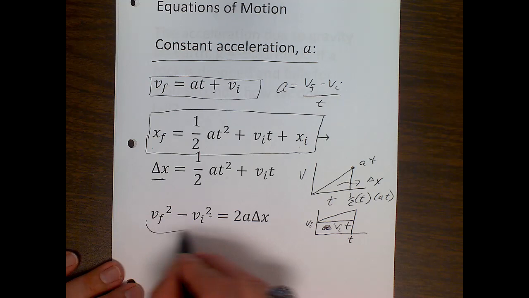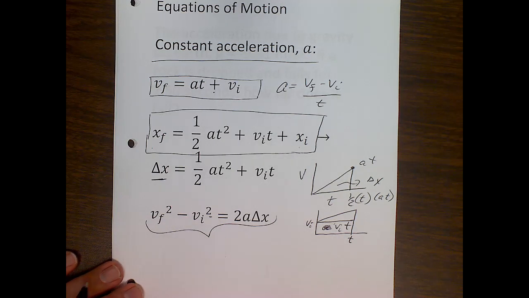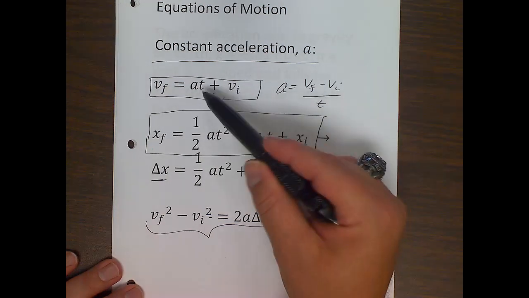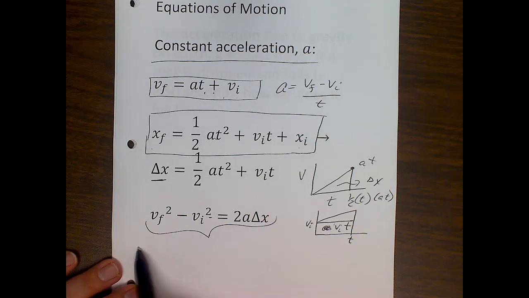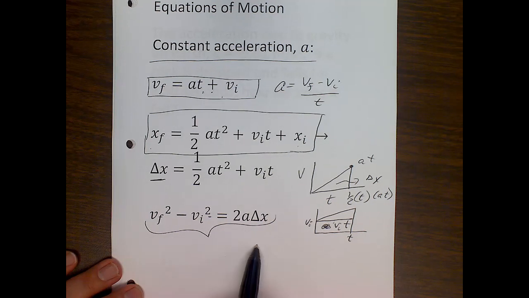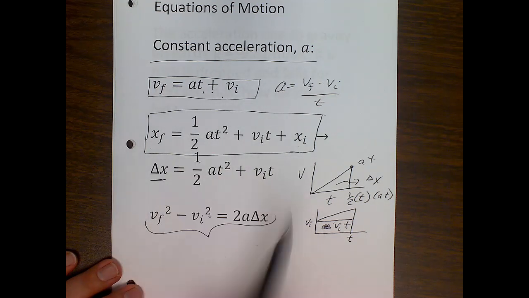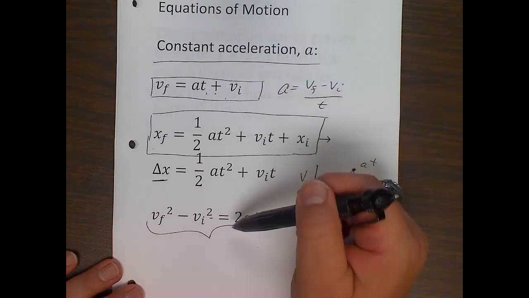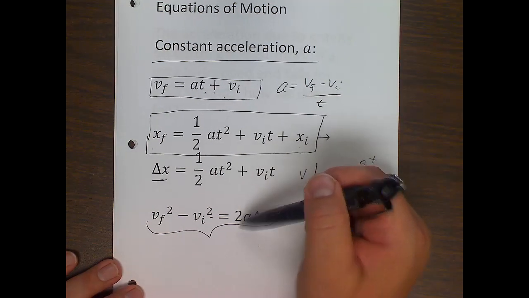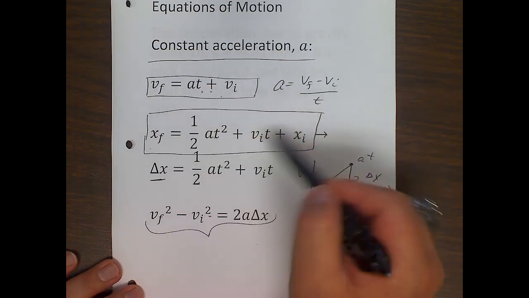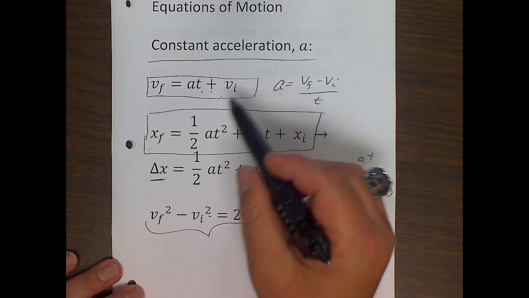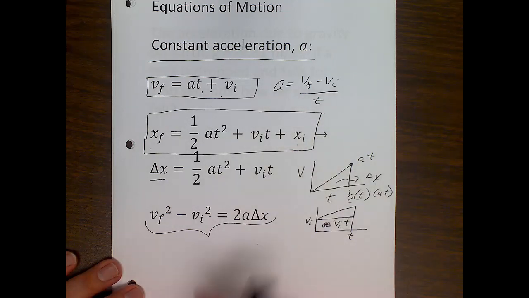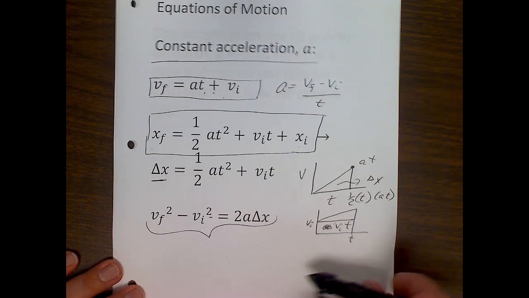The third one is actually an algebraic combination of the first two. Essentially what you can do here is you can solve this one for t, substitute t in. Notice this one has no time in it. So now we can algebraically combine these two. You don't strictly need to have this one, but it is convenient, because oftentimes when time is no longer part of what you've been given, you end up having to work both of these in terms of t and going through this process. So this one is a useful one to have handy.